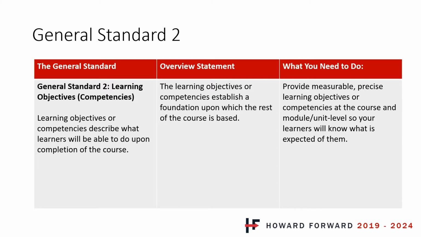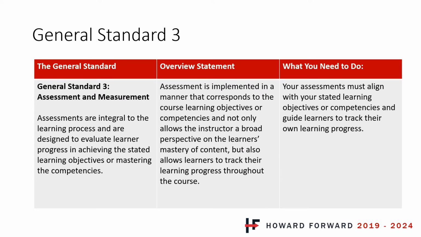General Standard 2 is the foundation of the QM rubric and the key standard for alignment. It is the only general standard in which all specific review standards are essential. It acknowledges the use and importance of course learning objectives or competencies at the module unit level of a course. The learning objectives or competencies for the course set the standards and conditions for learning and are critical to a successful outcome. The learning objectives or competencies are also the first element of alignment, an instructional design concept that ensures the core elements of a course reinforce each other and work together to promote learning.